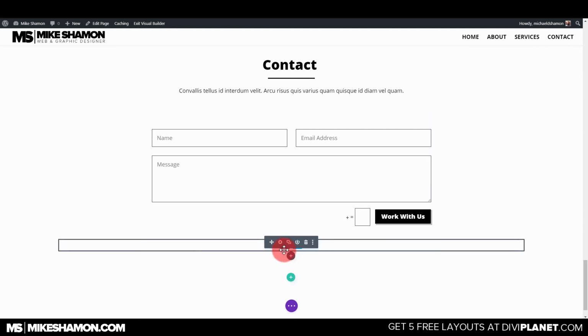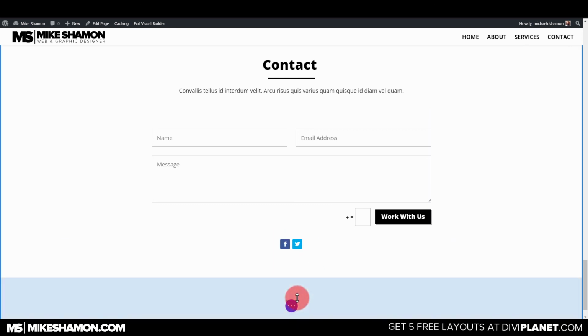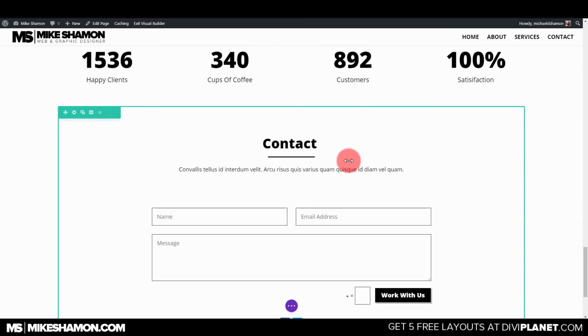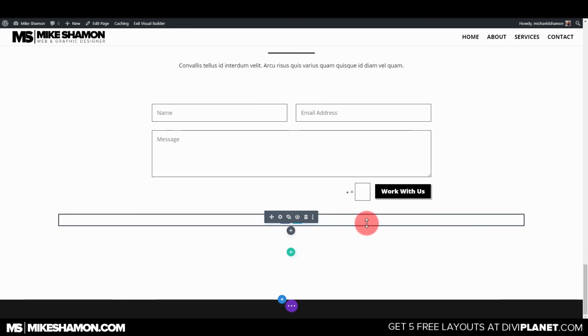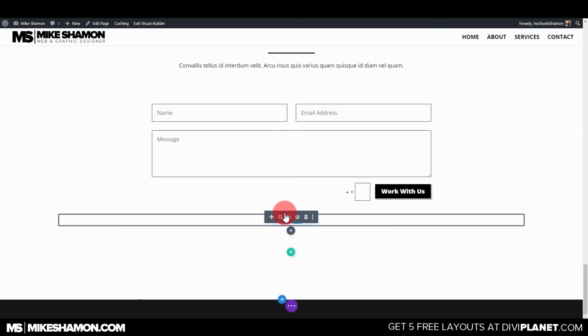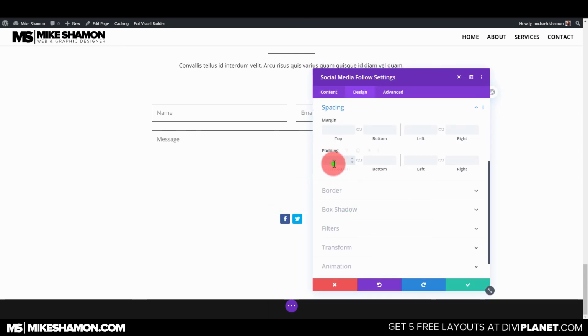Alright, actually you could do a different type of footer if you wanted, but we can do that in a second. So yeah, that looks fine I think for the social icons. Maybe we'll just put a little more space on top.